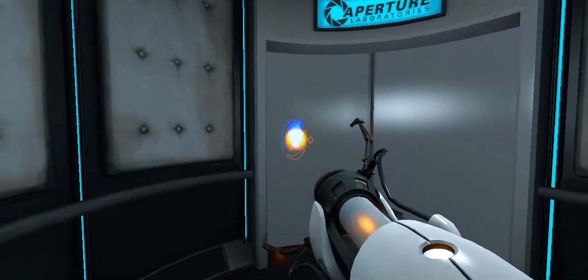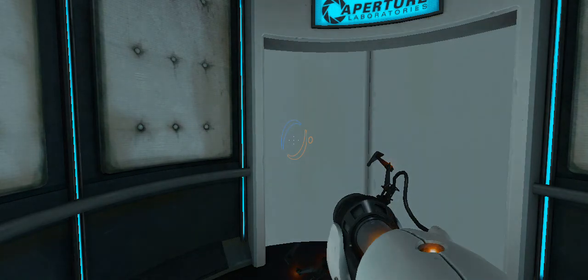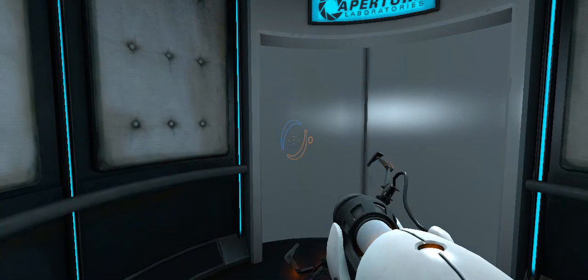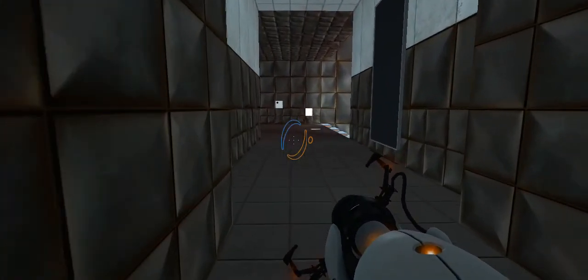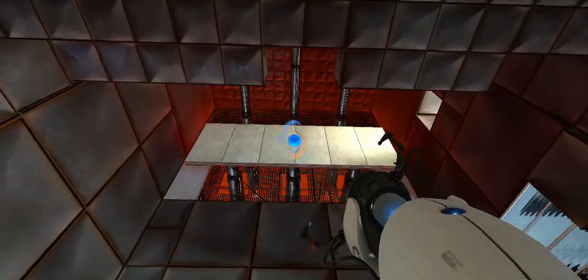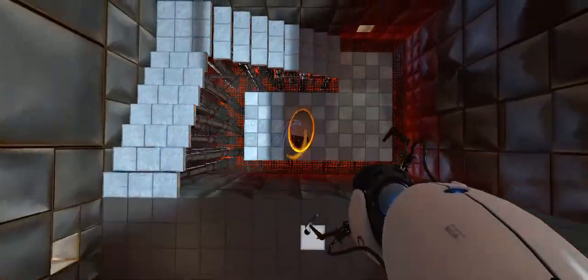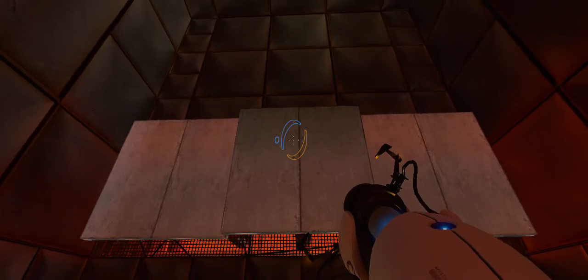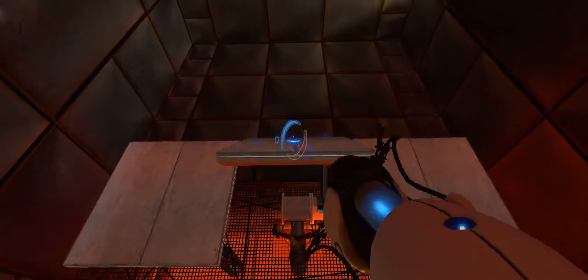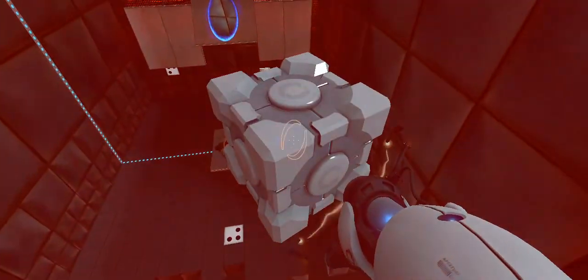Here we are with now a blue and orange portal device. Get loose, eater. Fling yourself. Fling into space. Wait, is it wrong? Yes, there it is. Yes. Yeet. And you keep further.